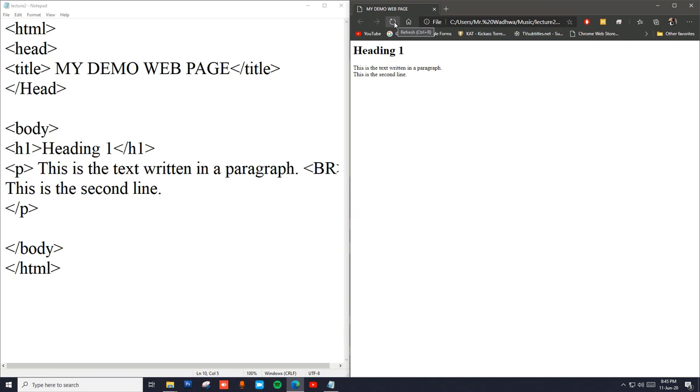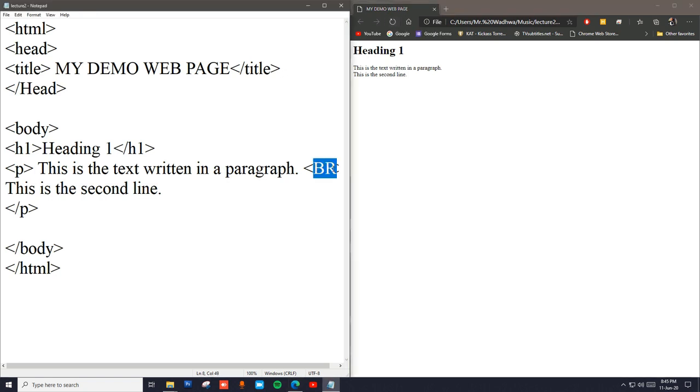So in short, if you want to take your text to the next line, just use the BR tag. BR tag is the line break tag which will take the text to the next line, and it is an empty tag. Another example of an empty tag is the horizontal ruler tag, which is denoted by HR tag.